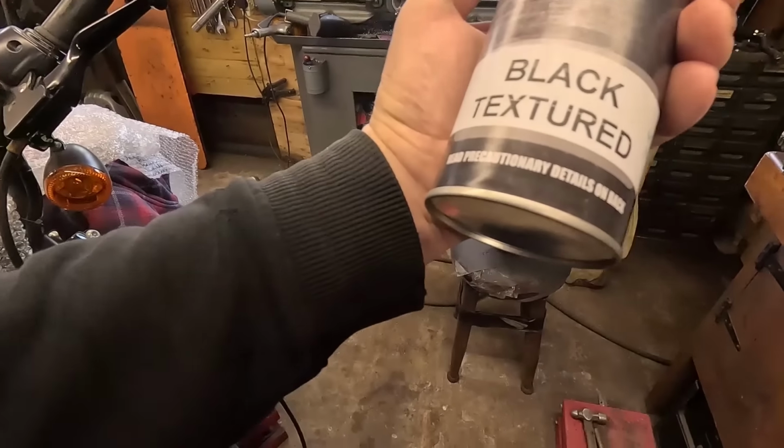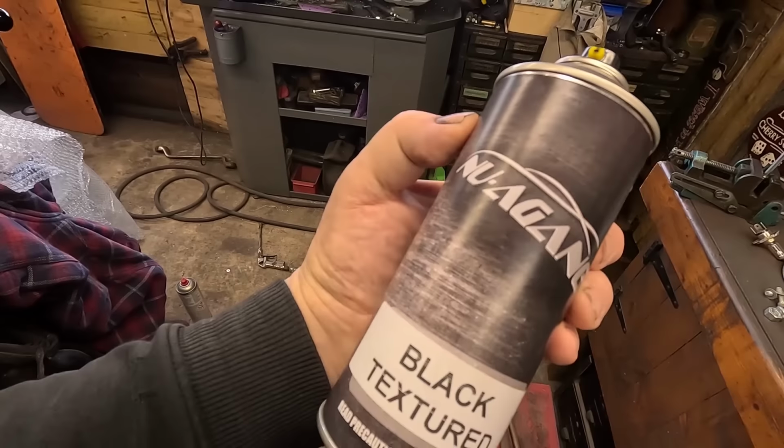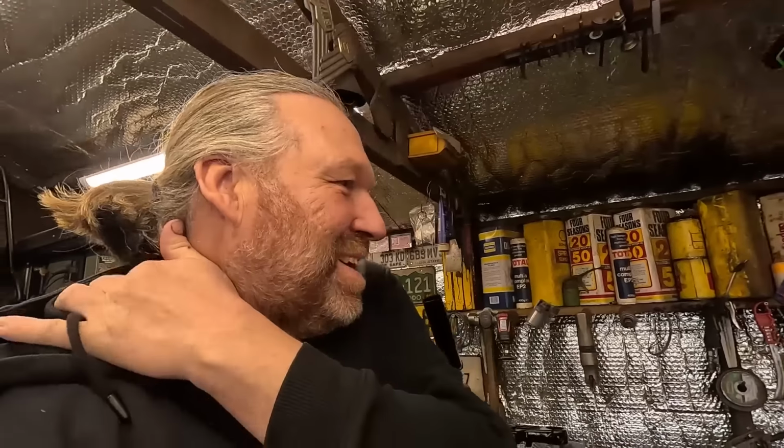This stuff, yeah, it seems to work. It sprays on really nice, and it's a really nice even finish. So I think we've cracked that one. What else we got?